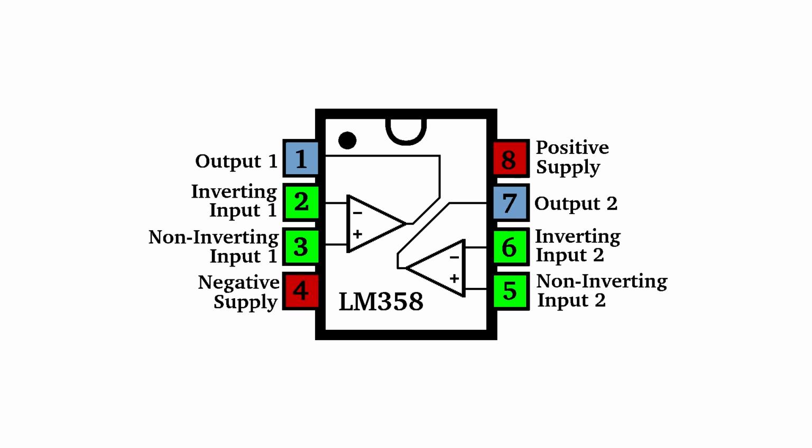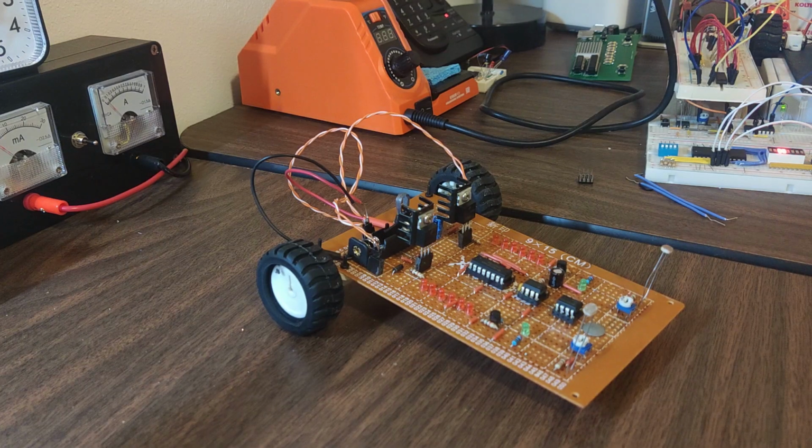The LM358 is an 8-pin IC, just like the 741, but the 741 only has one comparator. In fact, when I was little, I always thought it was weird that the 741 had three unused pins that could be used for an extra comparator. So the LM358 is in a way what I wanted the 741 to be when I was little. Let's take a tour of the robot.